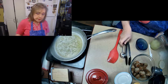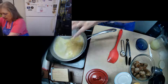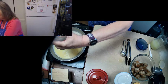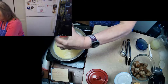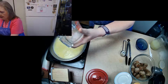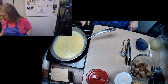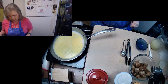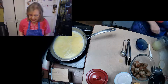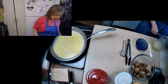Now we have 1 cup of heavy cream, and I'm going to put that in there right now. And then I'm going to turn the heat down. Anytime you're working with cream, you want to make sure that you're working at a low heat. Having it boil to begin with is fine, but you want to keep that heat low because you don't want this to scald. So I'm just going to turn it to 2 and see what happens next. Pardon me. And then we are going to add 1/3 of a cup of fresh lime juice.